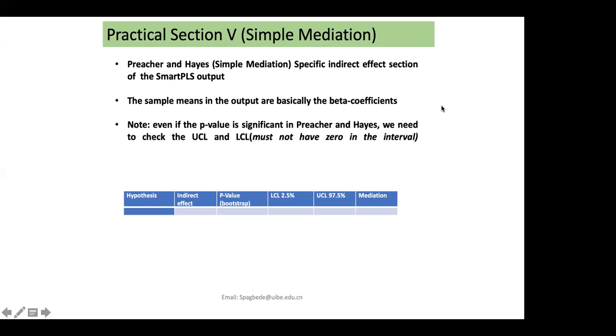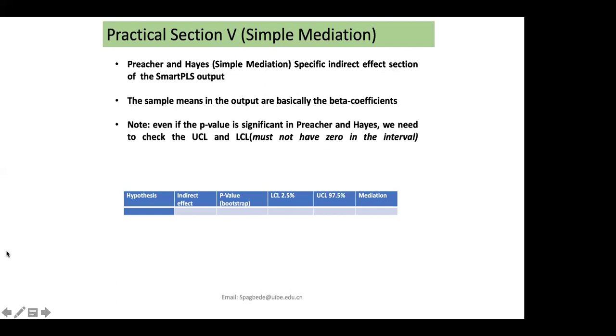So now we want to look at the Preacher and Hayes simple mediation procedure. So I'm going to switch to the SmartPLS software, and I'm going to edit this.